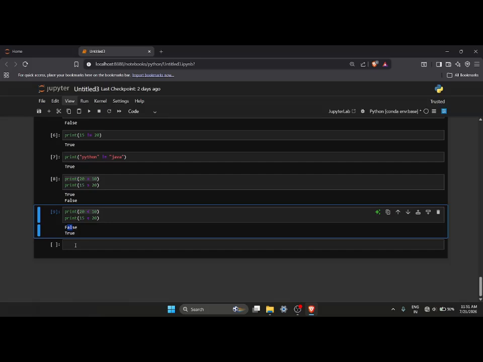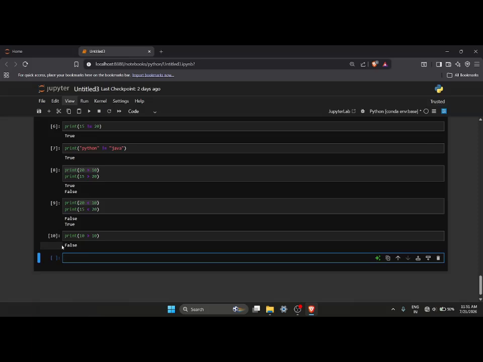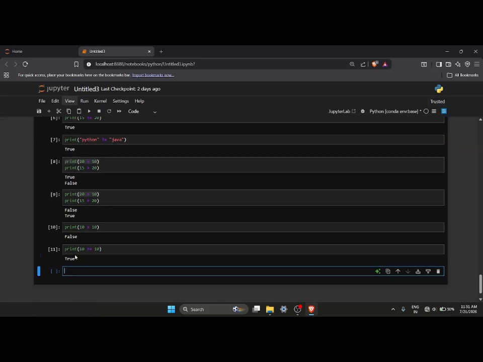Now the next operator which we have is the greater than or equals to operator. If I write 10 is greater than 10, this will return me false. But if I write print 10 is greater than or equals to 10, then this will return me true because it compares two situations.